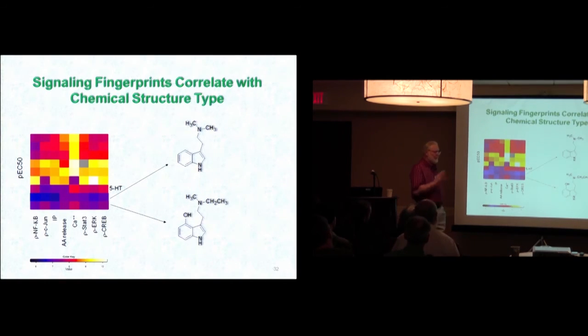So when they got the screening, they said, what are we going to do now? So why don't you do a regression analysis with all these components and see which one gives the best correlation? And they didn't do that, but they did something very similar. I said to Brian, well, what best correlates with, we had rat drug discrimination data, rats trained to discriminate LSD. We said, which one of these signaling pathways correlates best with the activity in drug discrimination? And it turns out it's calcium, intracellular calcium. But that can be increased by lots of things. And that's in rats. We have no idea what happens in human brain and human neurons. So this complicates things even further.